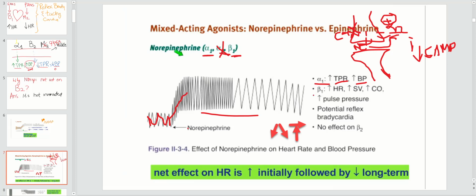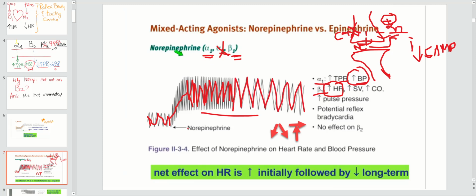So then what is happening? Beta 1 receptor is stimulated, as the norepinephrine is acting on the alpha 1 and beta 1. When beta 1 receptors are directly stimulated by the drug or norepinephrine, which is your neurotransmitter, the heart rate will increase. Heart rate will be increased. So what is happening? When your heart rate is increased, now your baroreceptor reflex will be stimulated, because you have the increased blood pressure along with the increased heart rate. So the baroreceptor reflex will be initiated and it will result in reflex bradycardia.